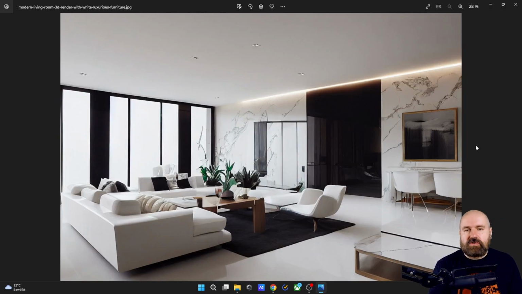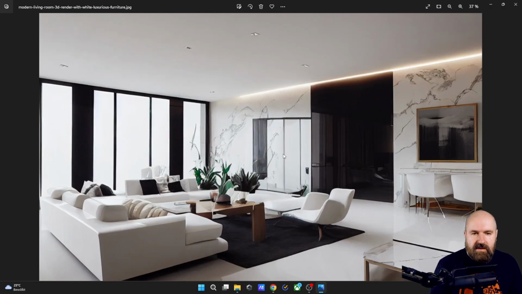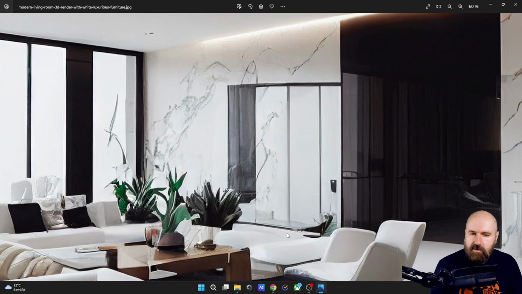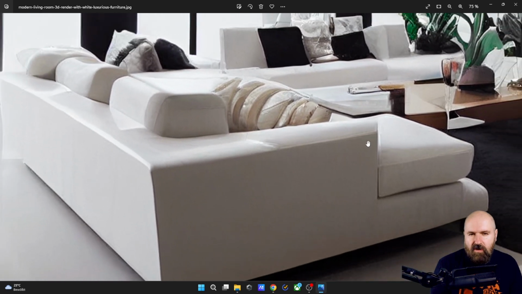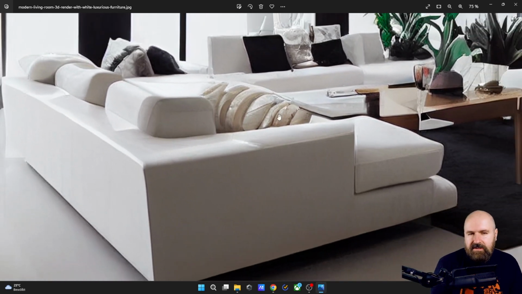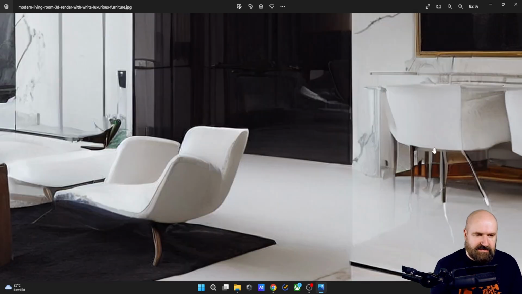Let's look a little bit closer at these images. So you can see here, for example, this kind of mirror or whatever that is in the background doesn't make sense perspectively with that line up here. The plants on the table are not actual plants, they're just a mess. The sofa over here, the pillows are kind of melting into each other. This chair has 10 different legs, all of them don't make sense.